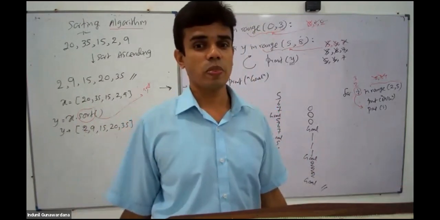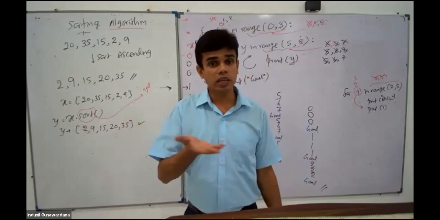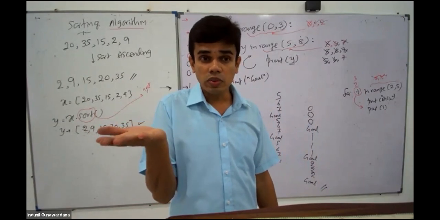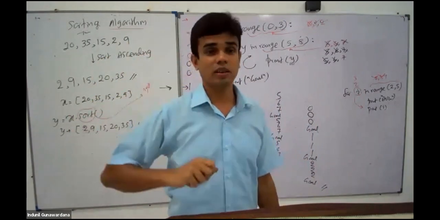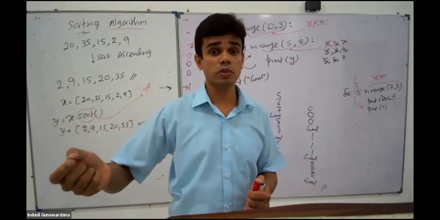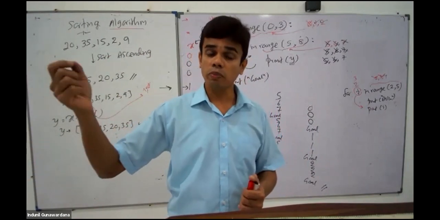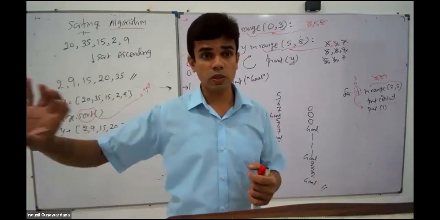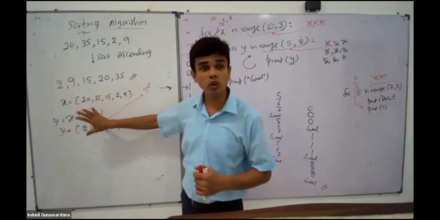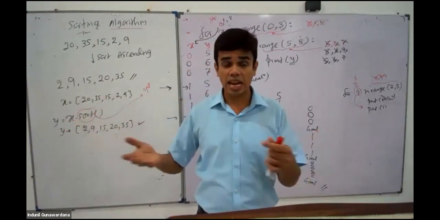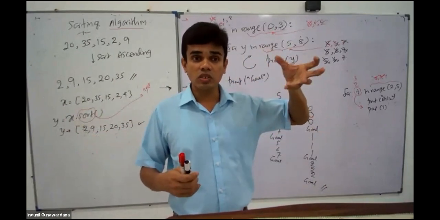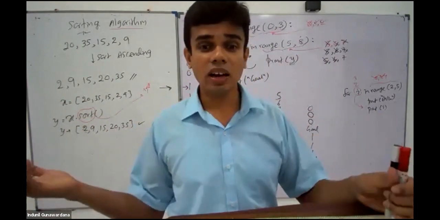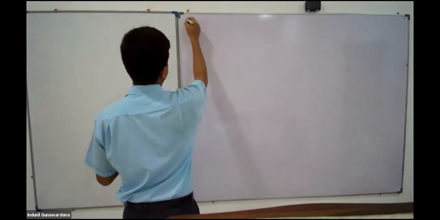So why do we need to learn this? Right now you are at the basement. These algorithms will improve your thinking power. Especially when you are going to the industry and make programs in the software field, you have to think and implement an algorithm in that specific program. When you have these algorithms, like sorting algorithms and many more standard algorithms, you will get into a certain track. This is the way we have to think. This is the way we have to implement it. That is quite complex, but we can't help it. We have to learn it. So this is the one I'm going to explain to you.